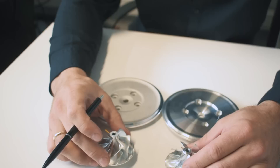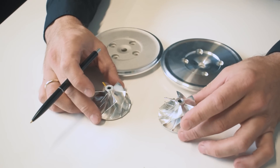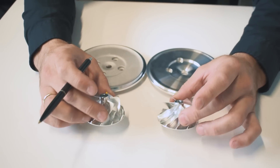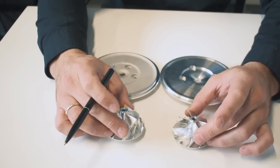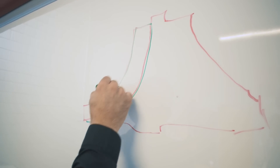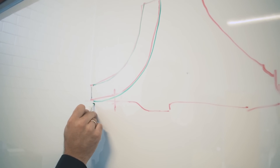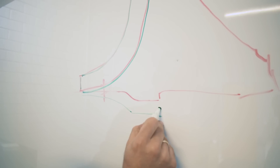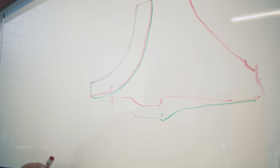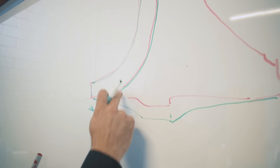You can use this turbocharger with any software on the market like Revo, APR, Unitronic and other tuner software, and it will have the same compressor map, but our compressor wheel is designed to be stronger compared to IHI. This thickness is very important for cycle fatigue. It is a common problem for the compressor wheel to fail in this place. In our Stage 0 compressor wheel we have the same hub and blade design but we have made changes on the back face and added more material there so the back face would be stronger. These forces on rotation will have less impact on the impeller's fatigue.